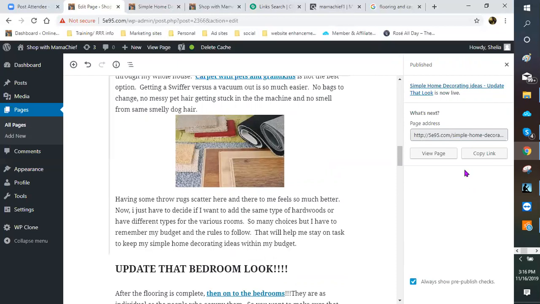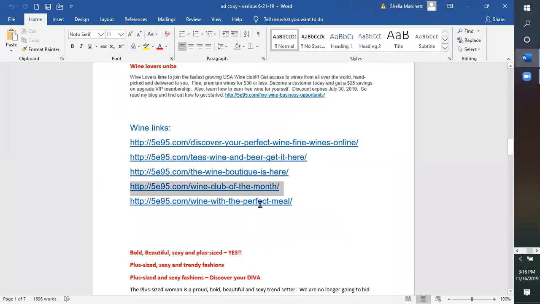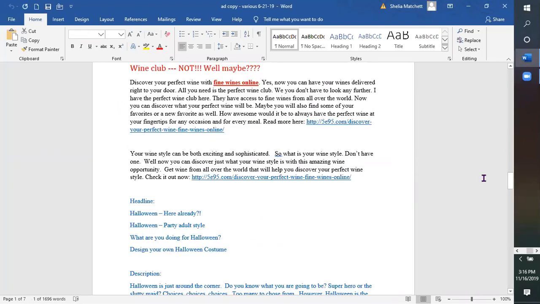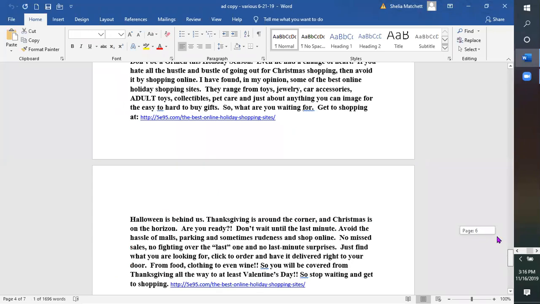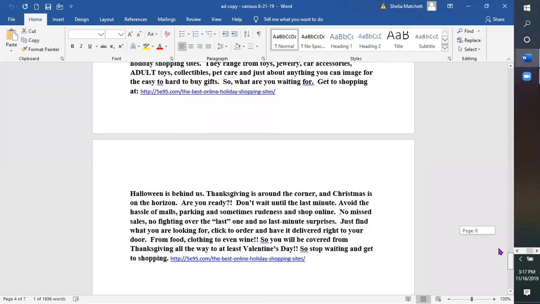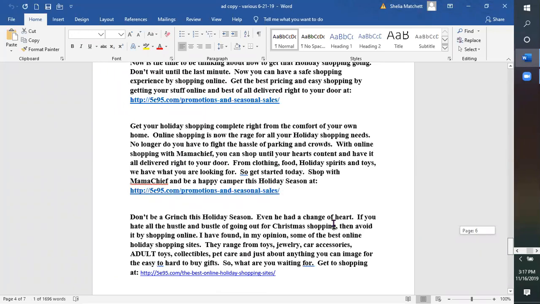So then I'm just going to copy my link. And then I'm going to come to my tab, and I'm going to show y'all how we're going to create a template. And I'm going to pull up my link. And these are some of the running ones that I have already. So I'm just going to come down to the bottom. Actually, I might go right up underneath the seasonal stuff right here.